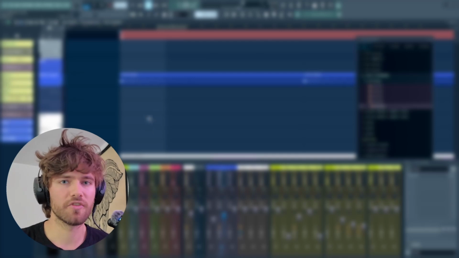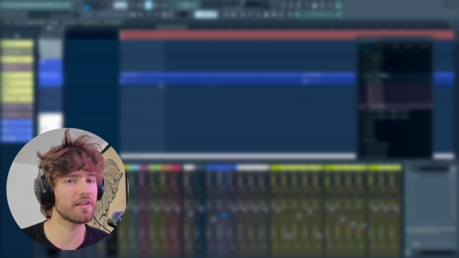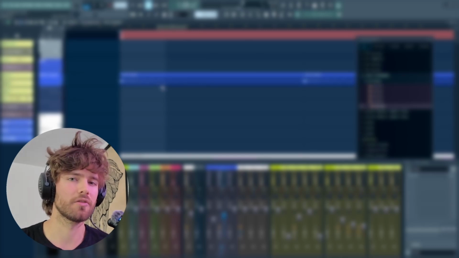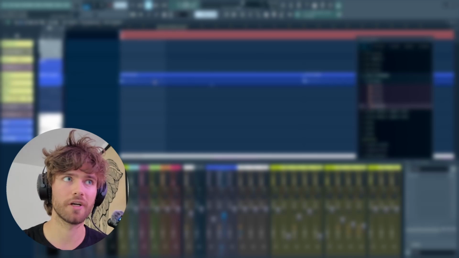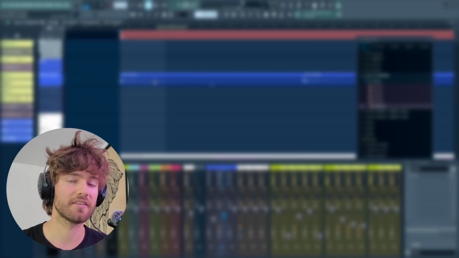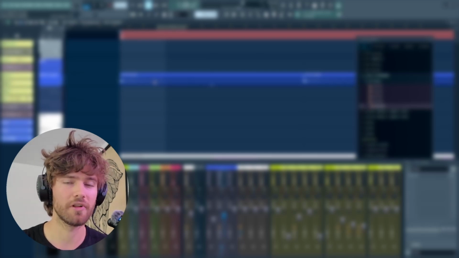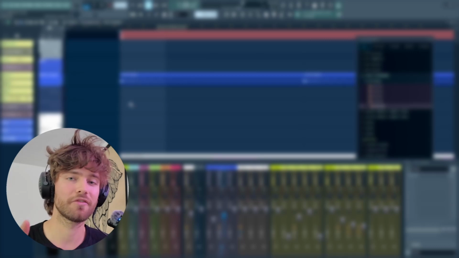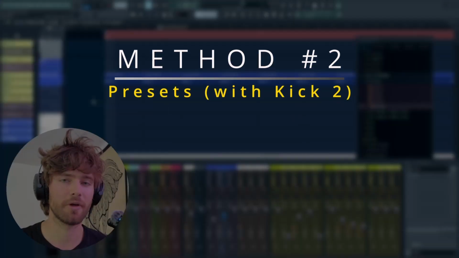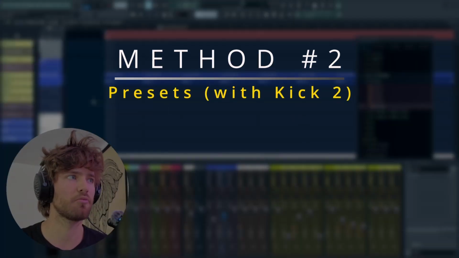Otherwise, you can also time stretch the kick. You can change the pitch, but this will mess with your quality a little bit. It will be a bit more difficult to keep the original quality intact. So what I would recommend you to do is to right away find the exact kick that you really want, that you really like from the start, so that afterwards you don't have to do much changes. But if you still want a simple and super fast way with much more option to customize your kick, I would recommend you the second method, which is using presets.